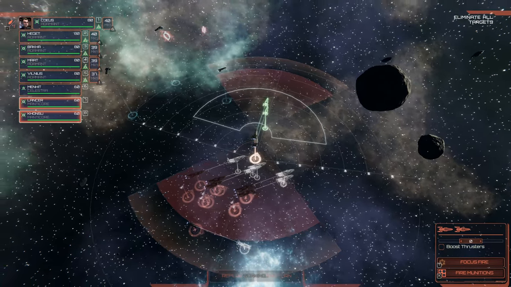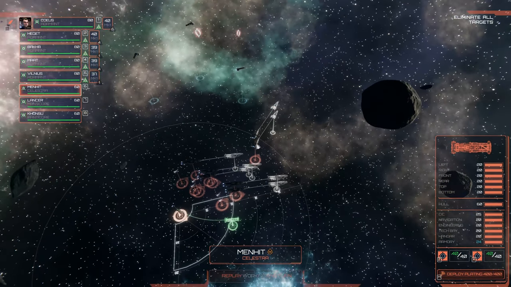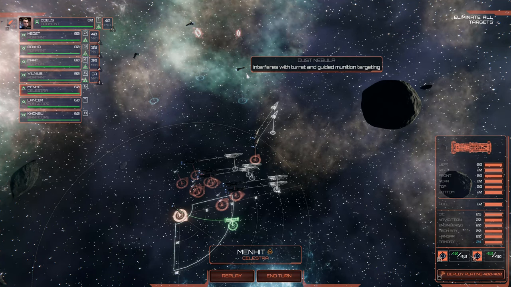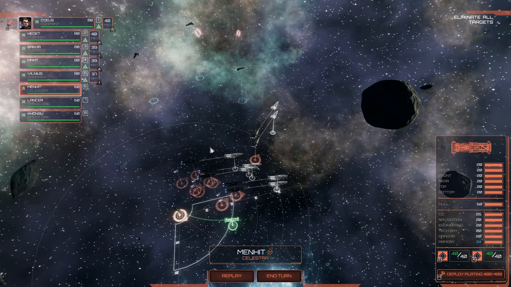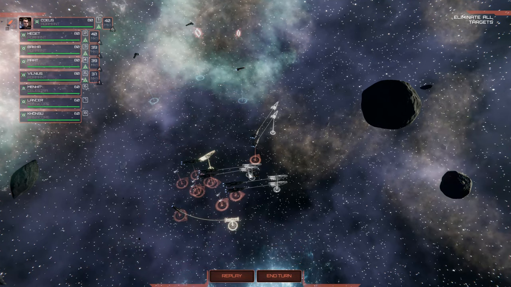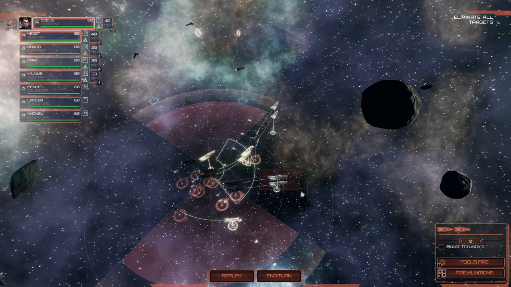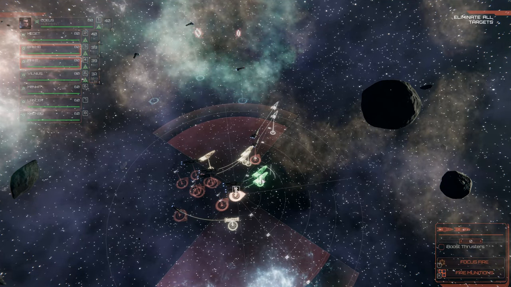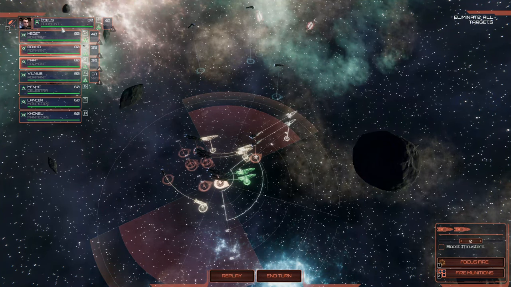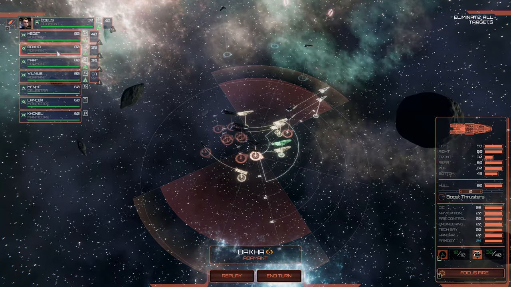Really? Okay, yep. Let's see what we got going on here. We got three. These two are going after them. So say we all. Actually, we got no bad firing arcs to deal with currently. And he can fire. All right, good and good.